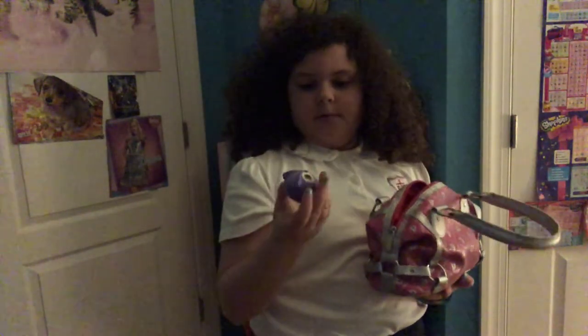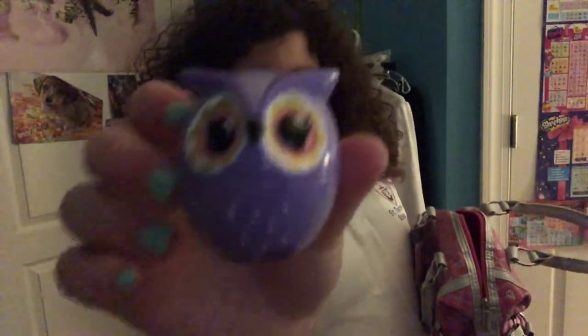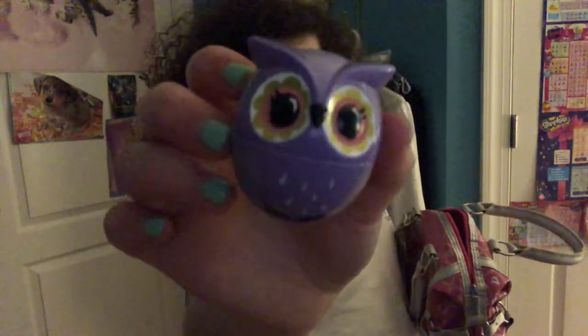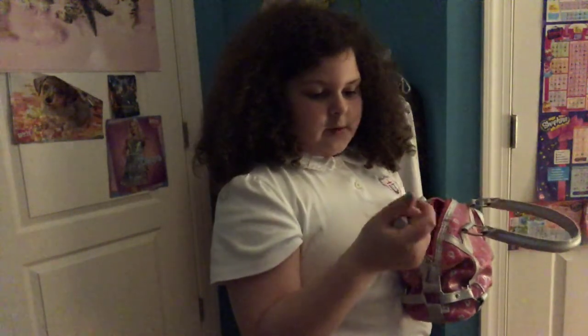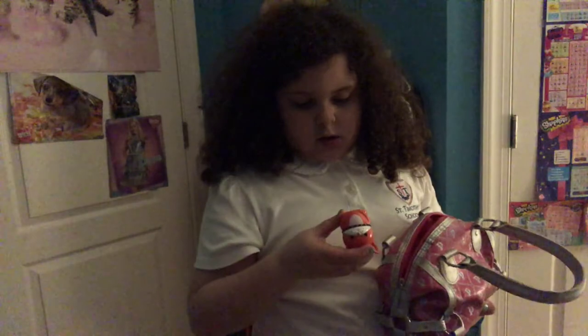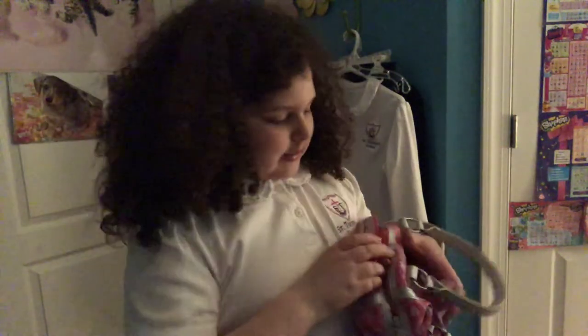Next I have this Claire's purse that was given to me — I have a bunch of Claire's lip gloss in here and they're all given to me by my grandma. First is this apple one and it's so adorable. Then I have this Aveda, which is not from Claire's of course, but it's pretty. Then I have this little puppy dog and I think he's peanut butter flavor — it's like just a sweet scent.